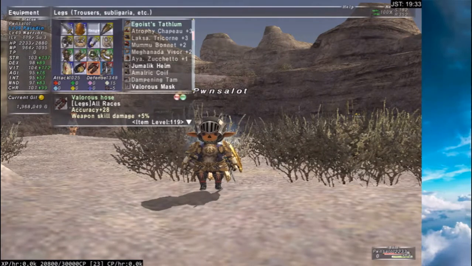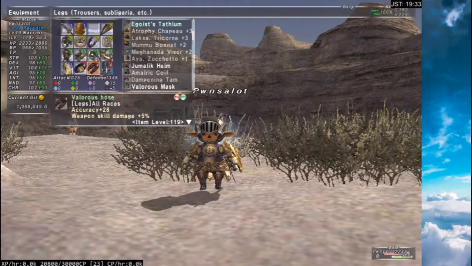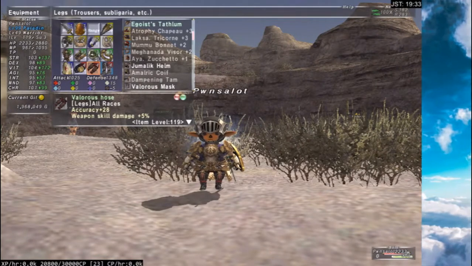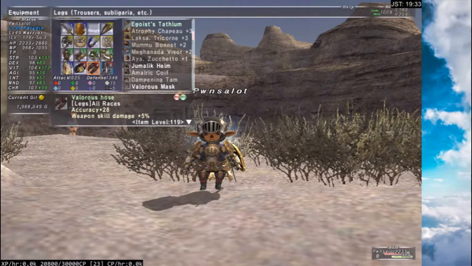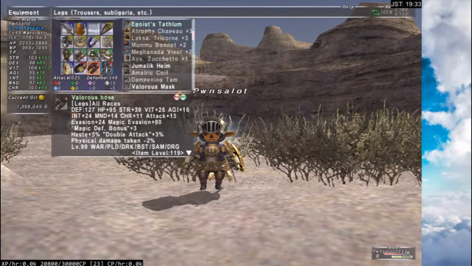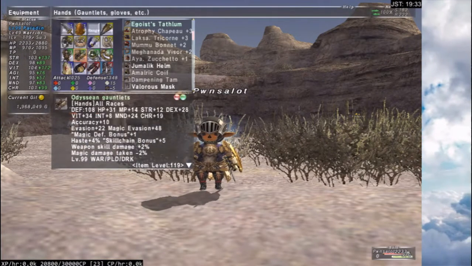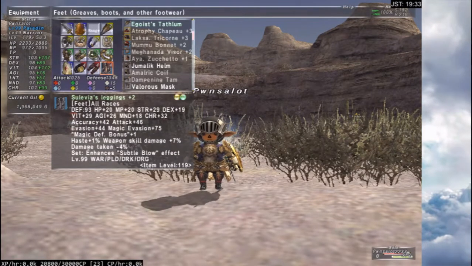Accuracy doesn't matter. You can't miss with Atonement. You can deal 0 if they have like stone skin up or they're immune to breath damage, but you can't miss, okay? Because it's a breath attack. Weapon skill damage, relevant. So there you go. Dark Matter Augs can only get you a better, more improved version of this equipment. So you're gonna have Odyssean and/or Valorous in those slots. As you can see, that's what the trend is.